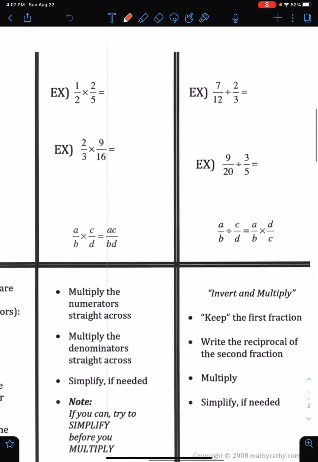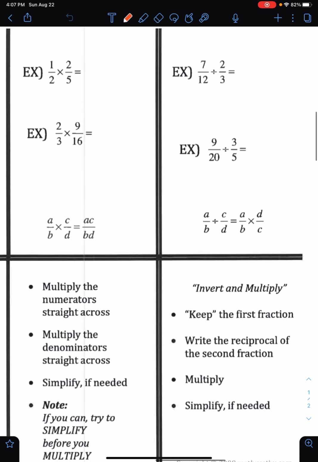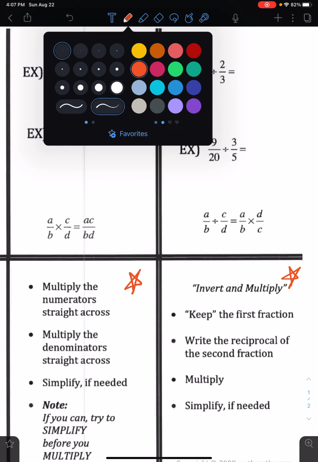All right, today we're going to finish some notes that we started in an earlier class. We added and subtracted fractions, and now we are going to multiply and divide fractions. This is probably a review for you, but just in case you need a refresher, we have all of the directions down here written out step by step if that helps you, or I will walk you through some examples up on the top.